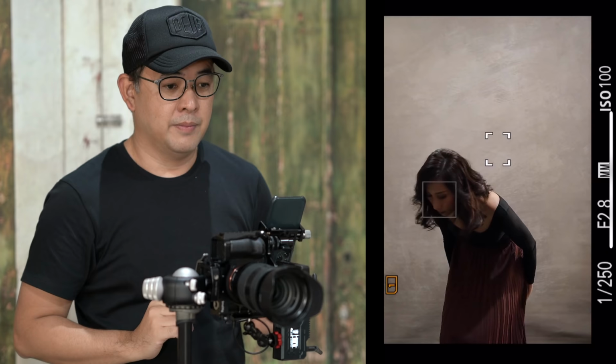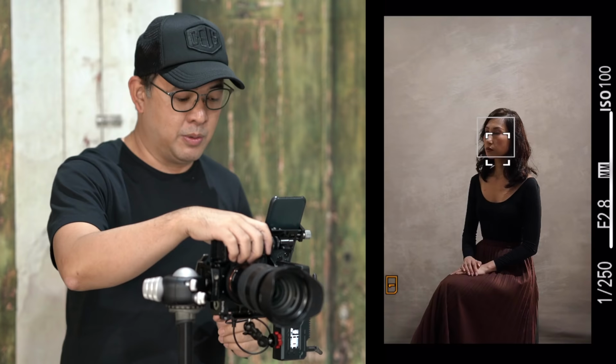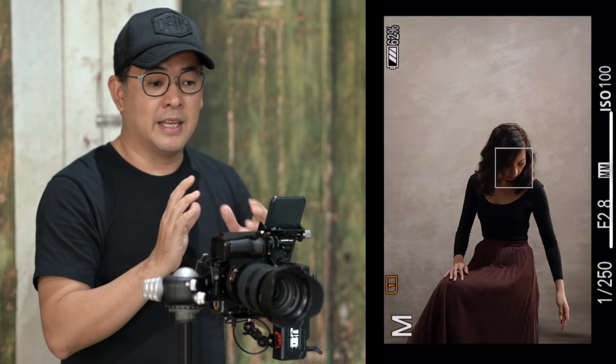I won't make her look towards the light yet, because right now, if I move her body this way, she is getting more light on her face. Let's take one more shot. Beautiful, look at that. But then now we need to be able to get emotion. Now that we've dialed it in, let's get a little bit of emotion and tweak the pose a little bit more.